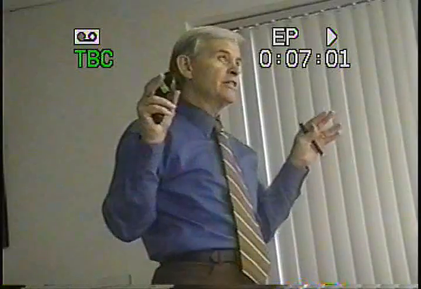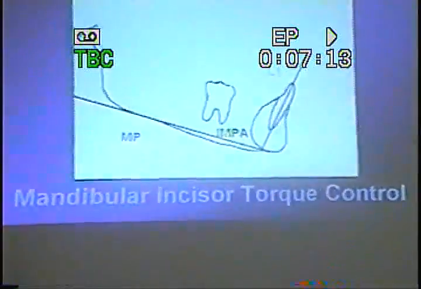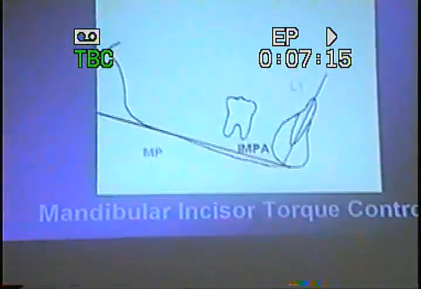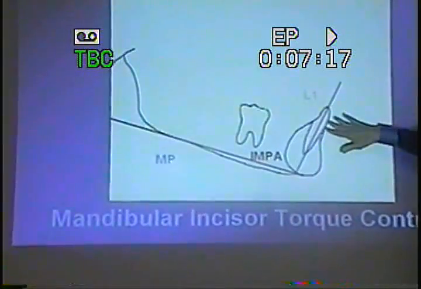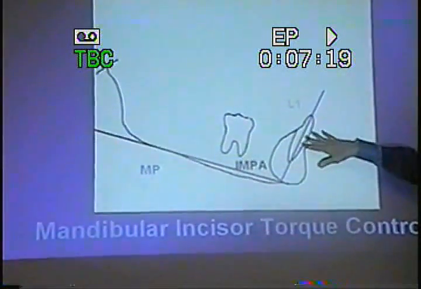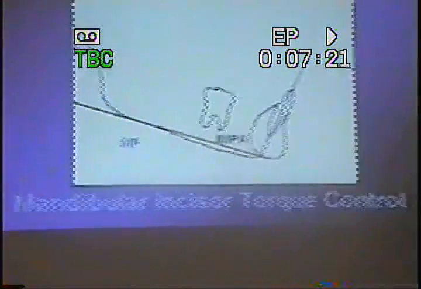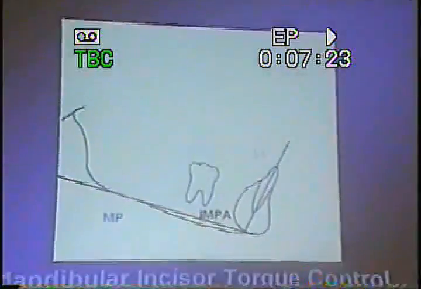And see, that's the thing that Tweed taught us, is in the stability. But what he did, or his disciples did, is they brought the teeth back too far. And that caused a concave profile, and that's what was the demise of the Tweed technique. But this has got to be our goal, is to try to keep it as close to where it is at the beginning of the treatment. Okay, does anybody disagree with that? Come on.